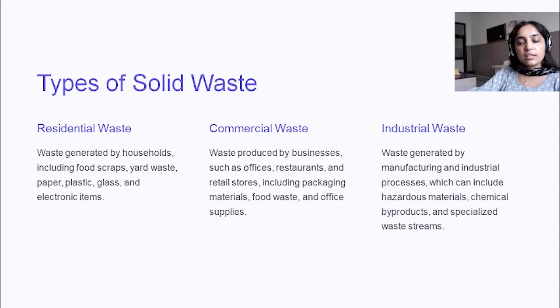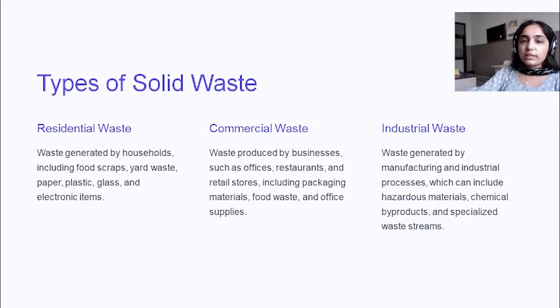So, residential waste is the kind of waste which is related to our home, our house, the waste which is created on a daily basis, like food scraps, the vegetables we are cooking, their food scraps, yard waste, papers, plastic, glass, and also electronic items. The waste material related to our residence falls under the categories of residential waste.